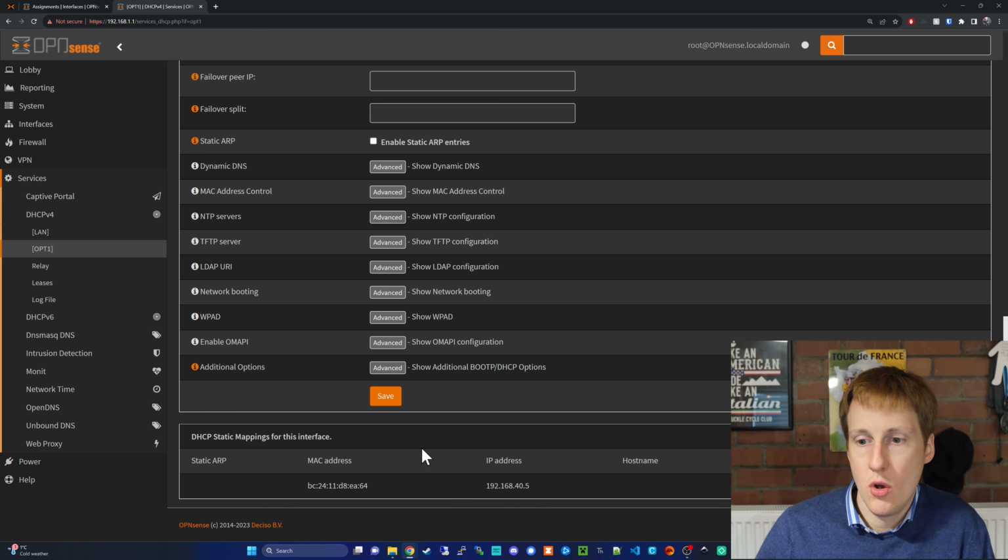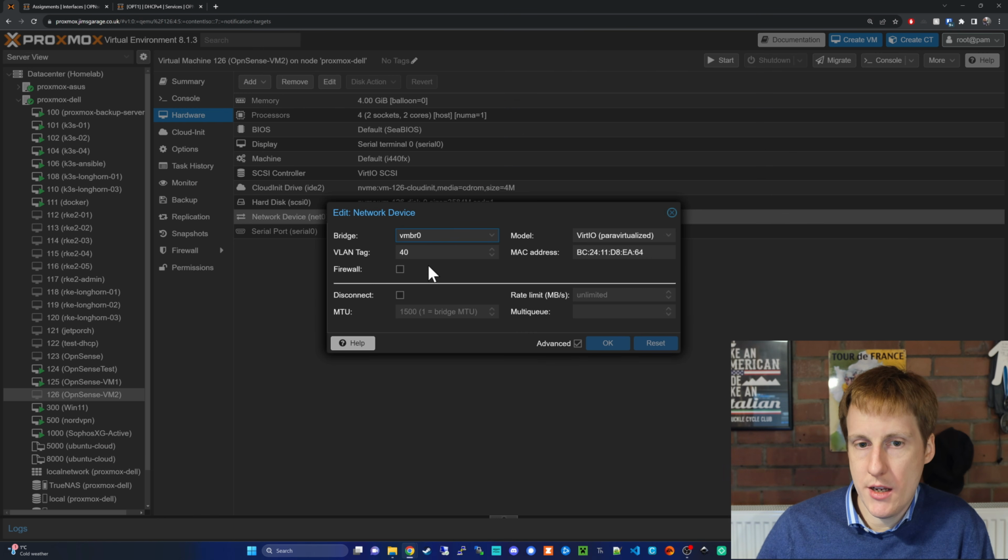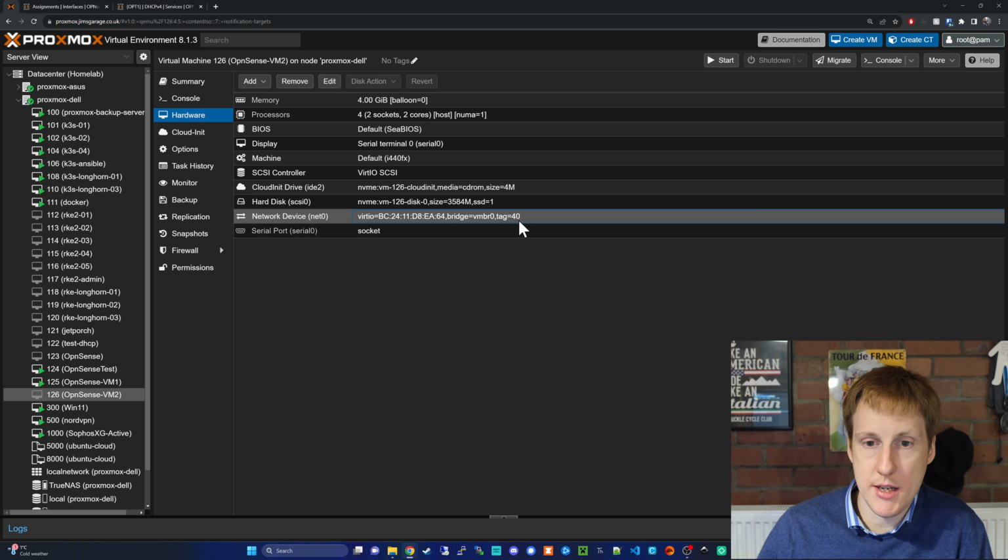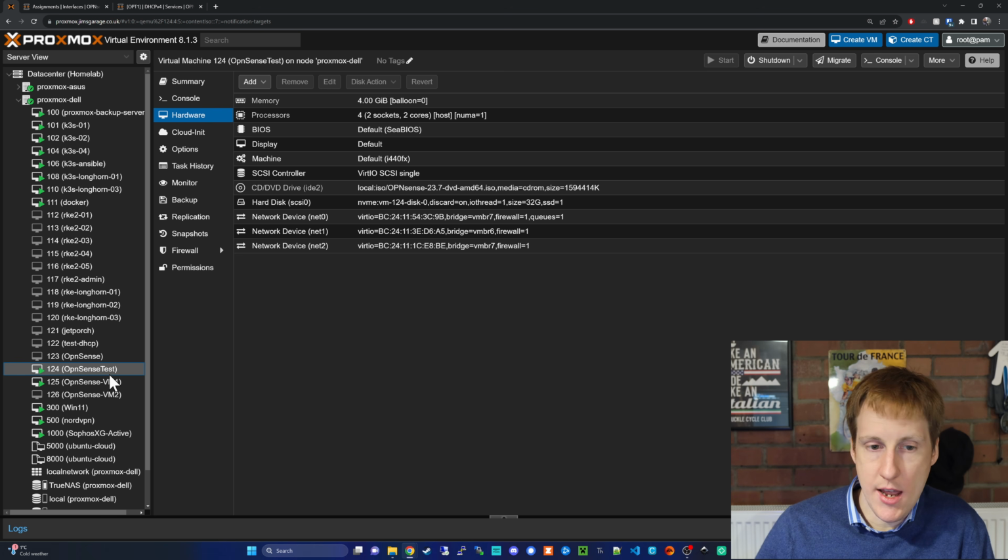That's right. We should be in a position now to, in Proxmox, put this with a tag of 40. And fingers crossed, this should be picked up within the firewall when we boot it. So I've edited this machine to have VLAN tag 40 here, and I've saved that, and you can validate that with the tag equals 40 at the end. But on this default setup that I showed in the last video in Proxmox, if we go onto our VM, in my case OPNsense test, we've got a bit of an issue.